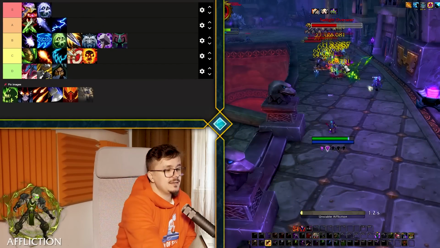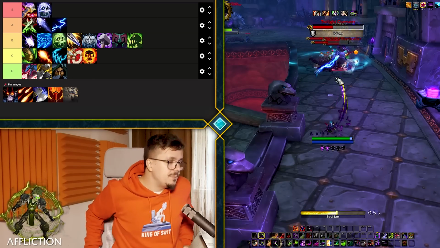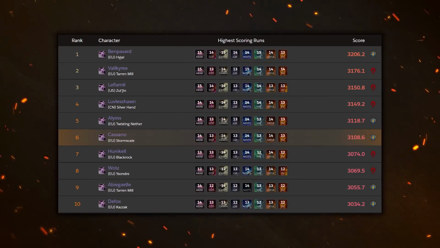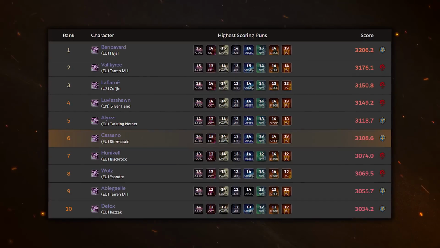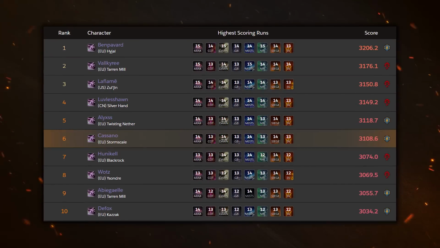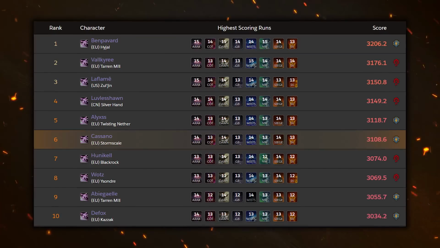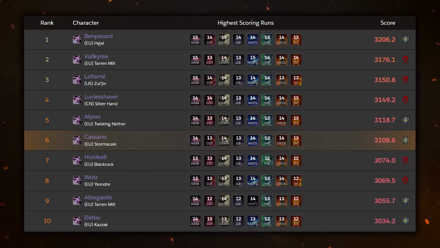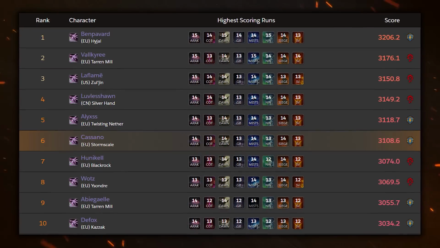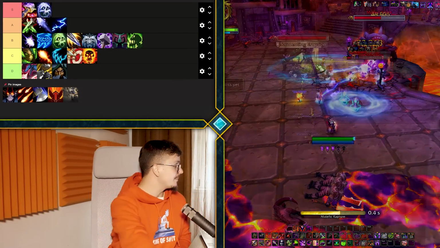Affliction has received some changes, some buffs, some nerfs. It's currently bottom of the B tier, which is not that bad. It's doing decently in keys. I think it's around the 14s, maybe it's doing some 15s at this moment. You can see it on the screen. It's a lot of specs with a lot of key levels, so I tend to sometimes forget exactly where Affliction is, but it is there. It's doing okay. Warlock is not in its best season so far, but it could be worse. It could be a Sub Rogue. So at the end of the day, it's not that bad.